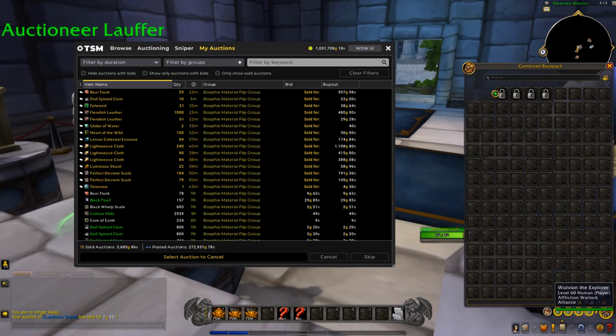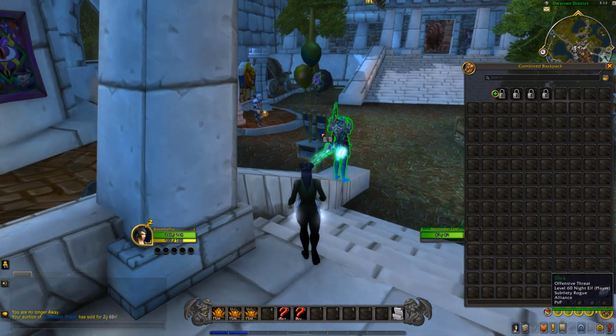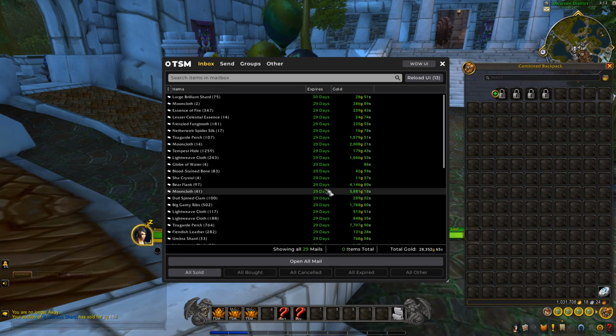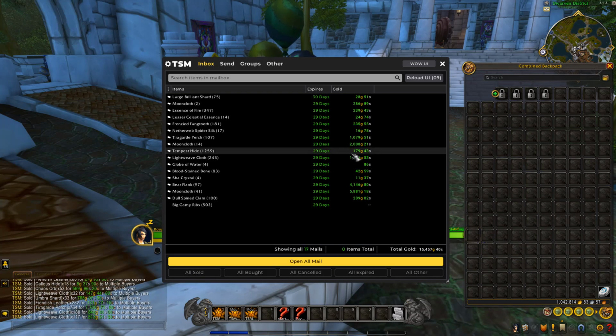Alright, so it's been a little while. Let's go ahead and check out what has sold. I think it's been over an hour. We should have some sales. There we go, very nice. We have 28k in sales. Let's go ahead and collect all of that.